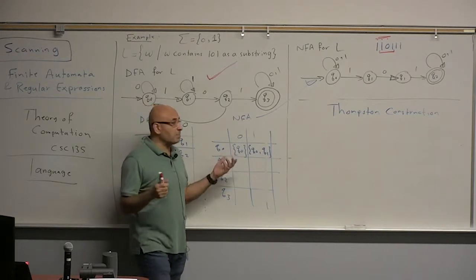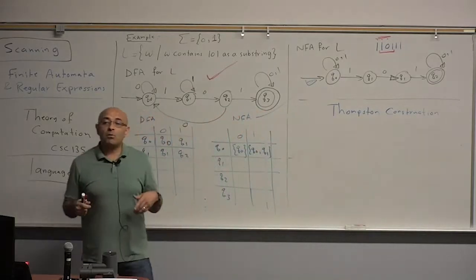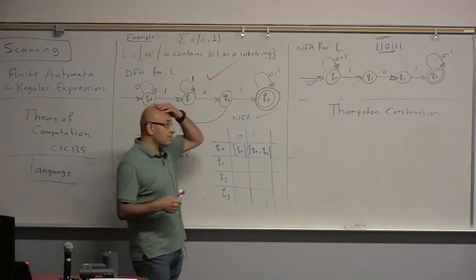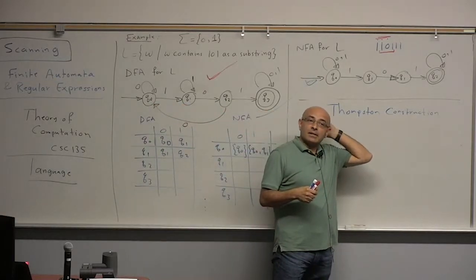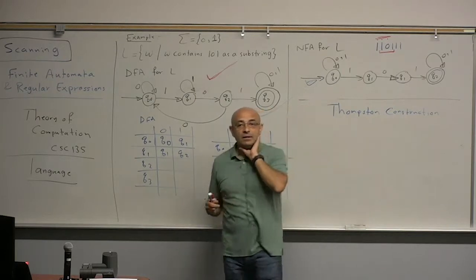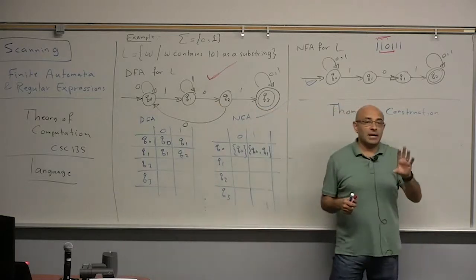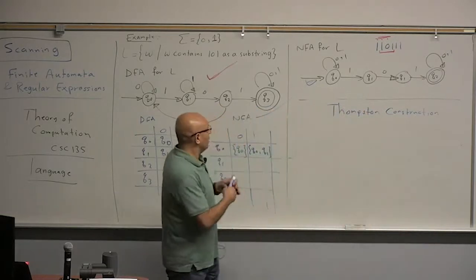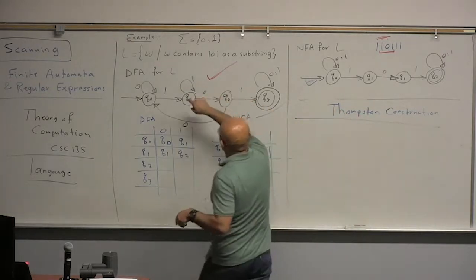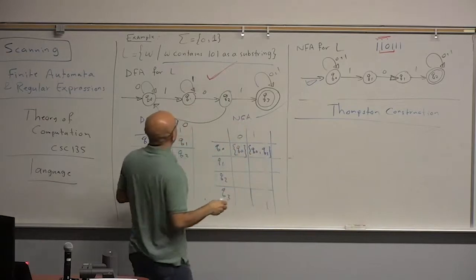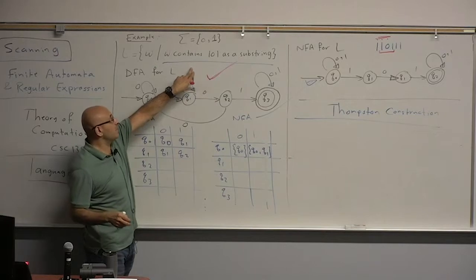Now, what's a regular expression? How would you define a regular expression? What can you have in a regular expression? What are the main elements in a regular expression? So for example, let's take the same example. L contains 101 as a substring. How would you express this as a regular expression? How would you write a regular expression for this?